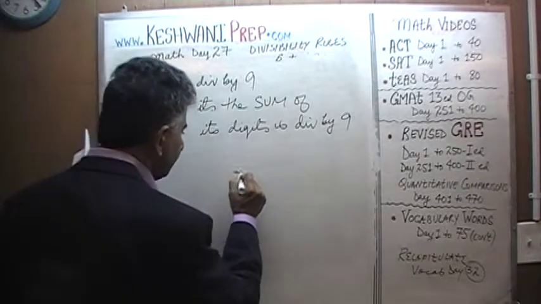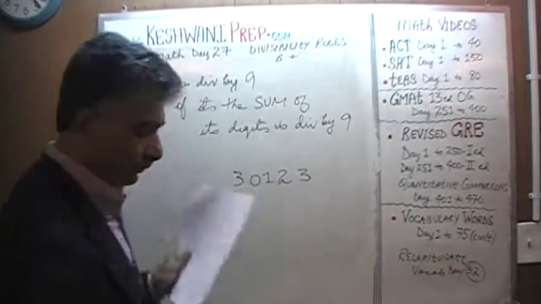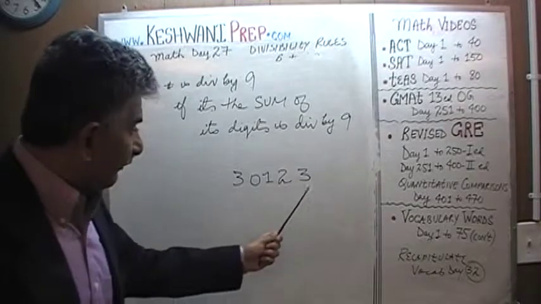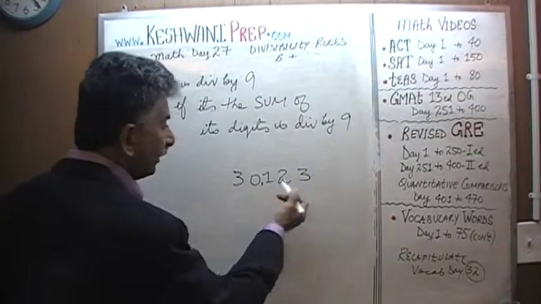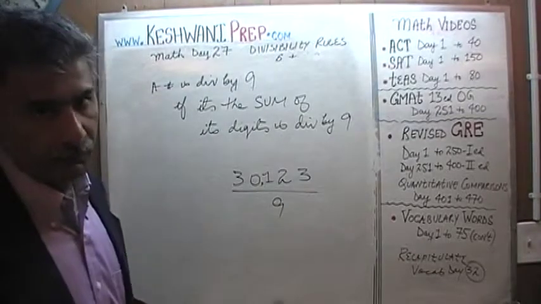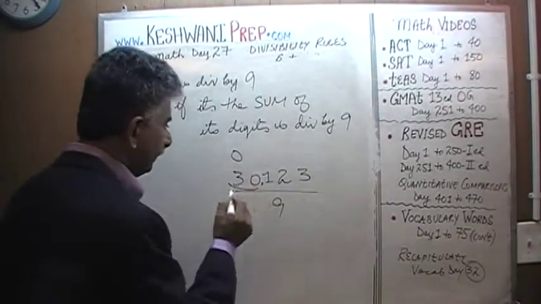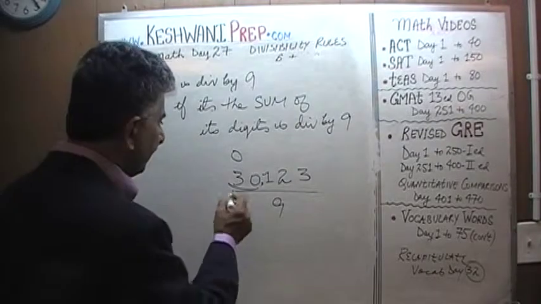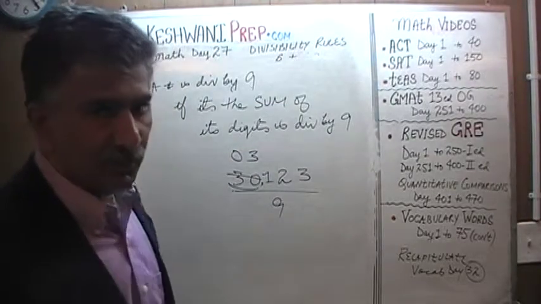How about instead of 3,012 we add one more digit — making it 30,123. Now the sum of the digits is 3 plus 0 plus 1 plus 2 plus 3 equals 9. Since the sum of the digits is 9, and 9 is divisible by 9, therefore 30,123 should be divisible by 9. Working it out: 3 has no 9, so 3 joins 0 to become 30. 30 has three 9s — 3 times 9 is 27 — and the remaining 3 joins the 1 to become 31.